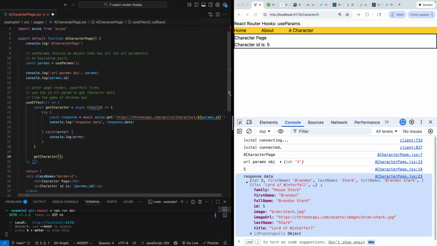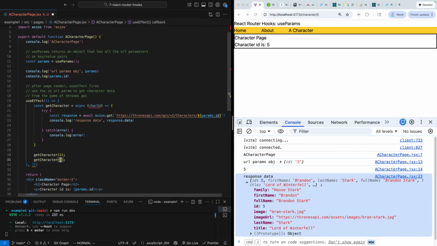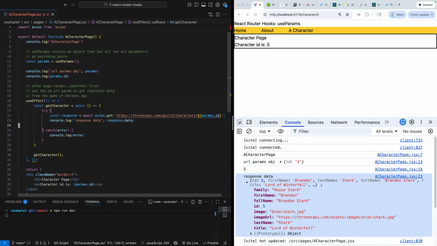If I was doing something like this where I needed to do it a bunch of times for different values, then I would pass in the argument. But in this case, because the job of this page is just to get one character, we don't need to. We'll see that later. Actually, we'll make a page where we get a bunch of different characters, and indeed, then we'll need to do that. Yeah, great question. Arnold, I know you had a question earlier as well.